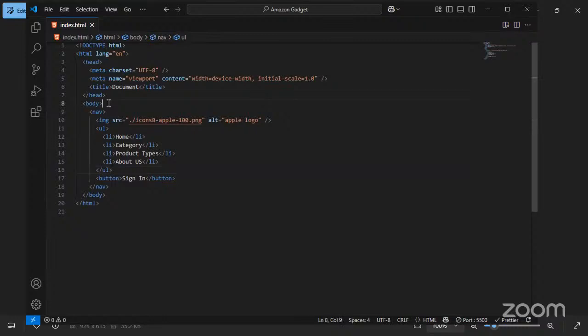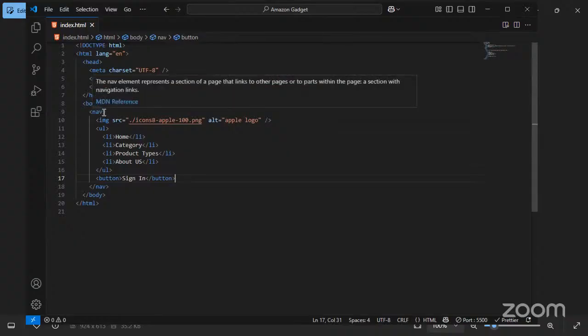The structure: inside of the nav, we have the image. Still inside of the nav, we have this thing called URL. And still inside of the nav, we have this thing called button. Are you following me? Okay. So everything has to be nested inside of the nav tag, just the same way that the room has to be inside this house. So that is what we just did.